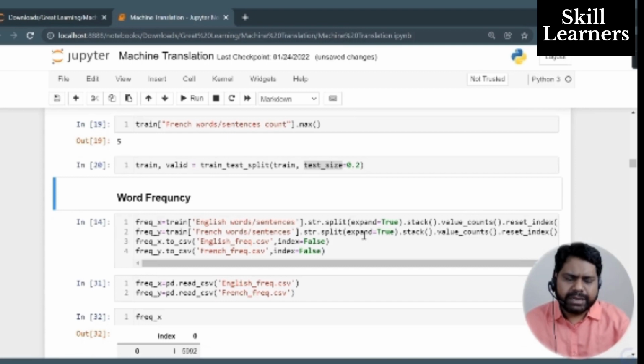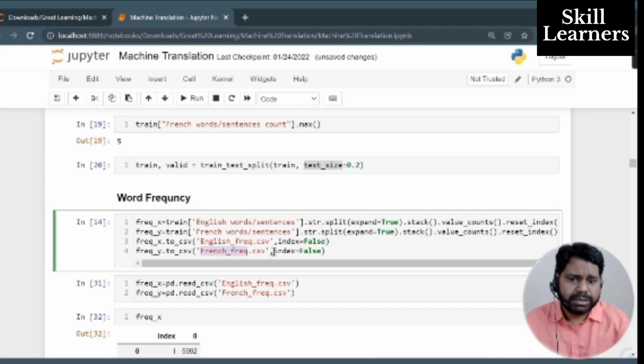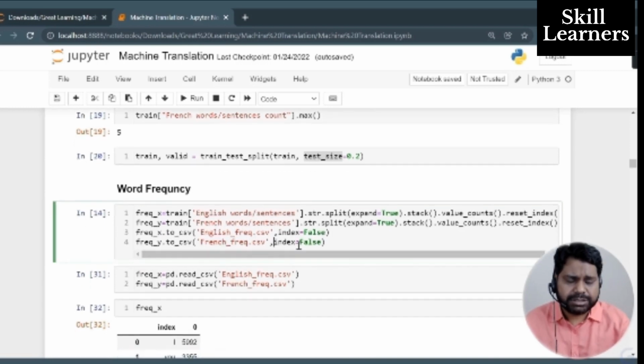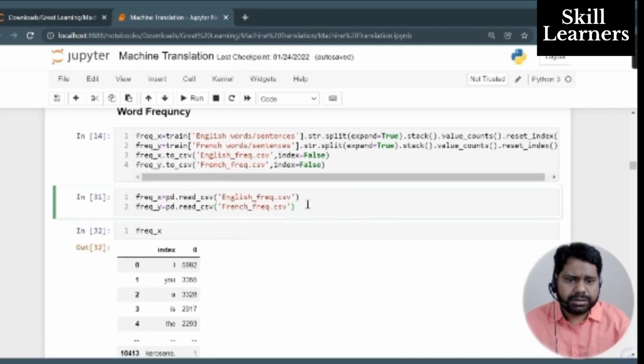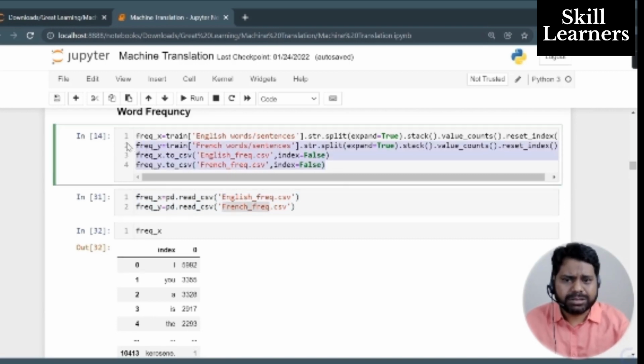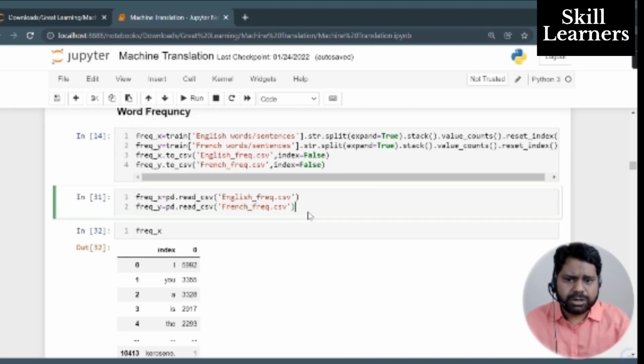Now let's calculate the word frequency of English terms and French terms. That is available, so let's execute it. Now we have the English and French word frequency CSV files ready. This typically takes about 10 minutes, and I had already executed it, so I'm not going to execute it again. Instead, I'll just load this data.